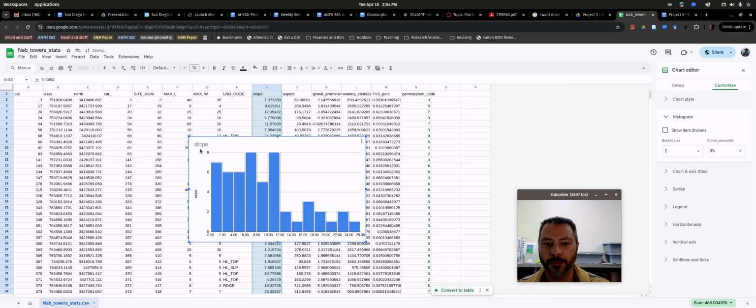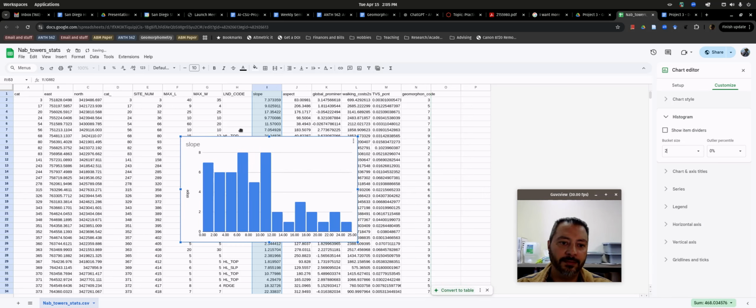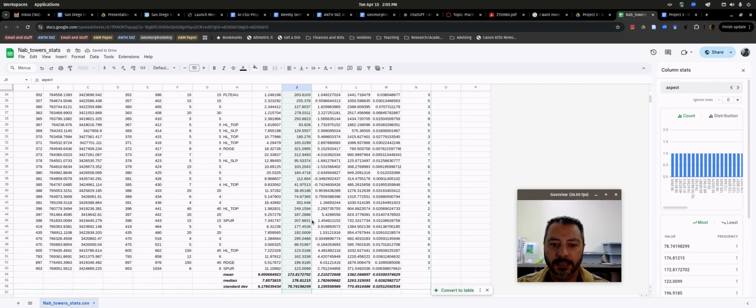Okay, so that's showing me what I kind of want to know. And we're basically getting the same patterns that we saw in the other tool. We would pick a cutoff somewhere around 14 or 15 to be where we put our threshold. And now we can leave that aside over here, and it's labeled slope, so we can move on to aspect.